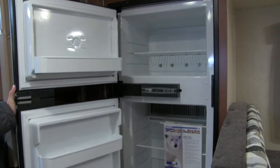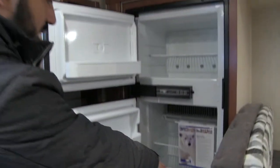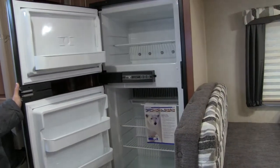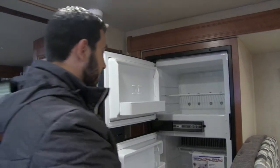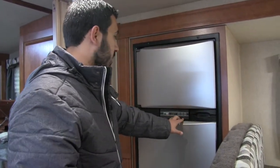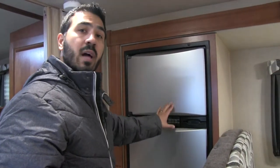It has the stainless panels on there, but it's a Norcold fridge freezer. A ton of space. You have a nice drawer on the bottom. You can see you have a cutout here, so if you have a half gallon of milk, orange juice, 2 liters, something like that, you can certainly put it in there. Also, your controls are right up here, which is nice, so you can set your temperature. And this will run off of both electric and LP, and it'll have automatic switchover for you.